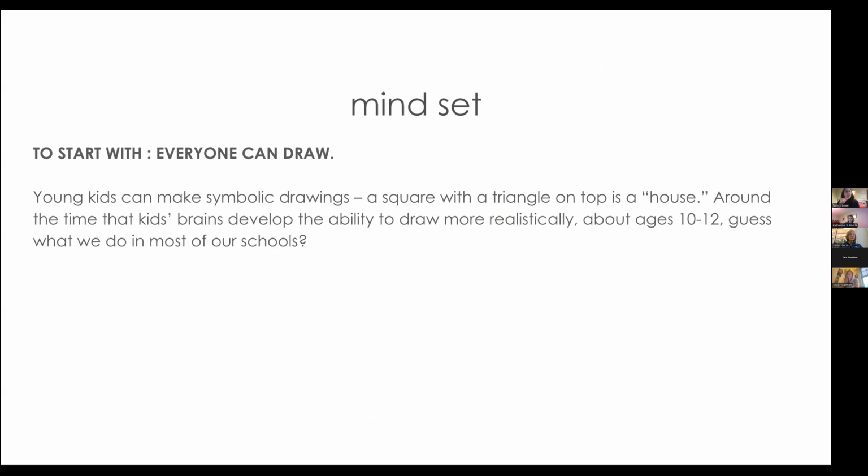I want to start out by talking about mindset, and this is really the most important thing to take away today. I think we have a notion in our culture that drawing is something some people are blessed with, a special talent that's only for a few people. What a lot of us don't realize is that we've been shortchanged a little bit by our education system. Kids who are really young draw symbolically. An example of this is a box with a triangle on top of it, which is a house.